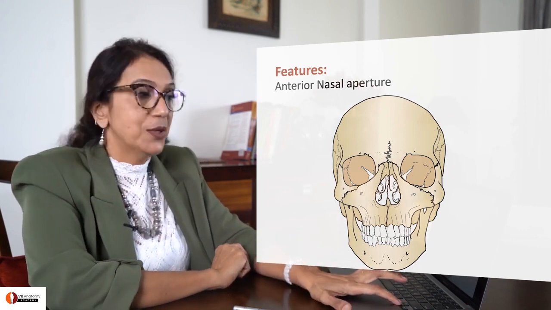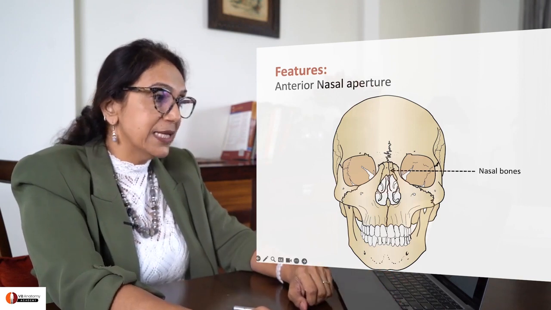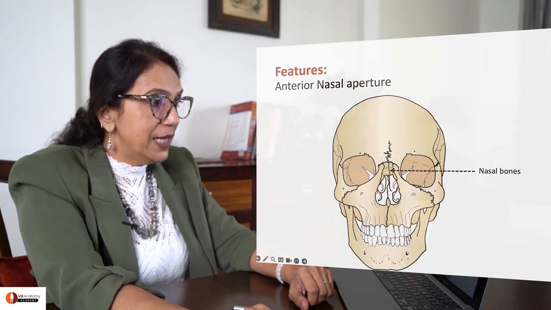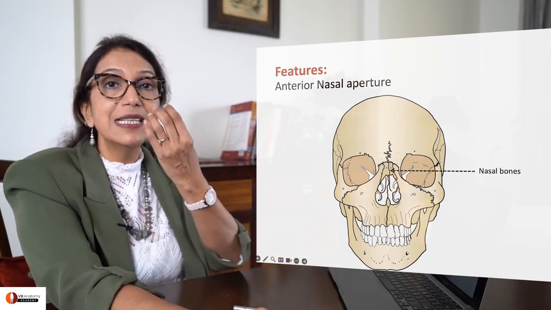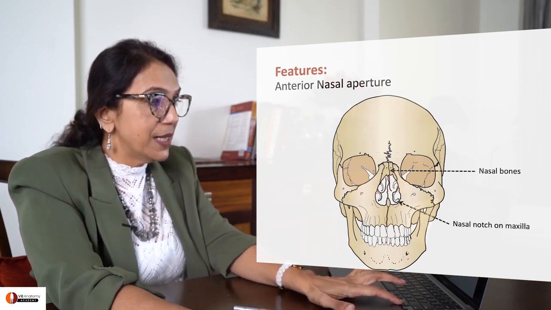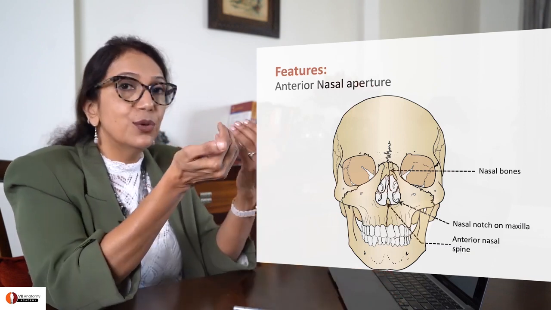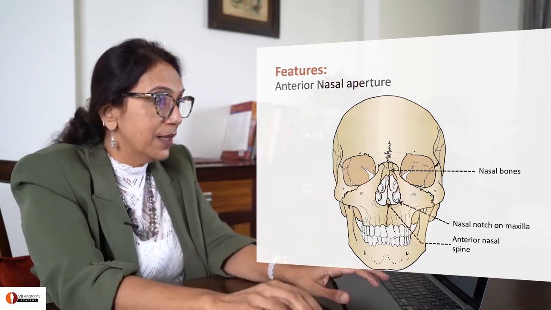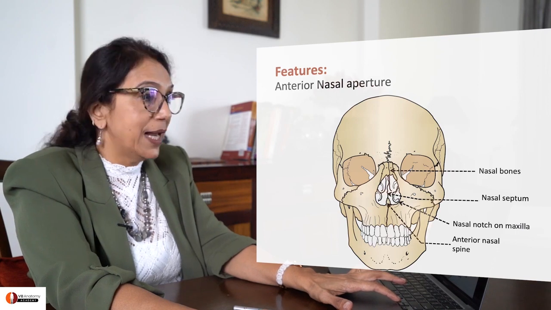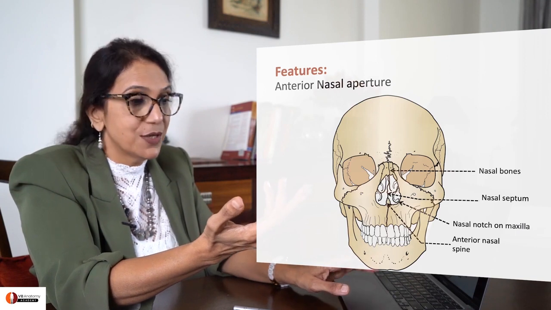The anterior nasal aperture, as you can see, has two bones perched on the top. These two are the nasal bones which articulate with each other and with the frontal bone. Inferiorly, they are free for attachment of the various nasal cartilages to it. On the side, the aperture is formed by nasal notch on maxilla and by the anterior nasal spine as the two nasal notches meet. Anterior nasal spine, as you can see, gives attachment to the nasal septum in the midline, which helps to divide your nasal cavity into two equal halves.